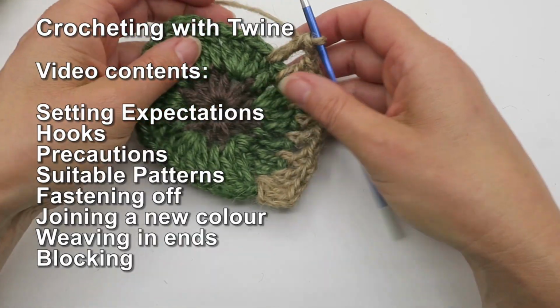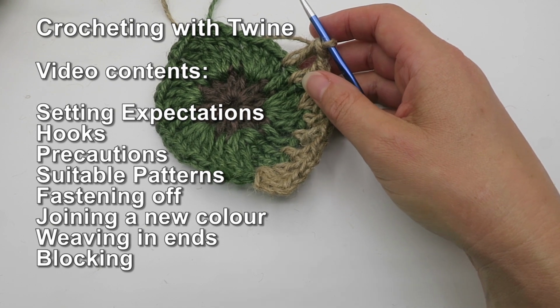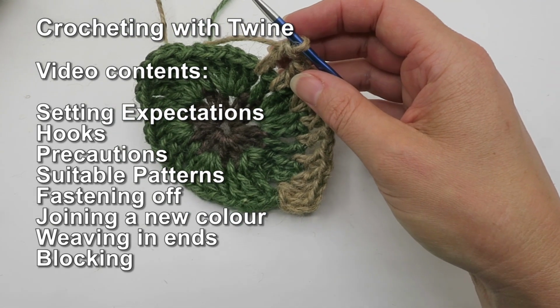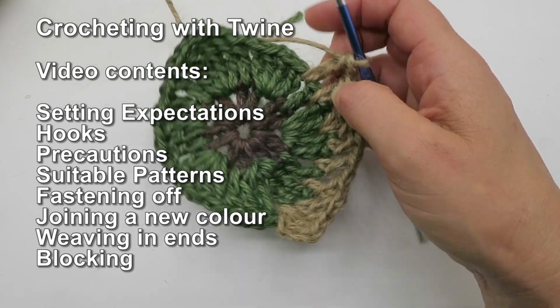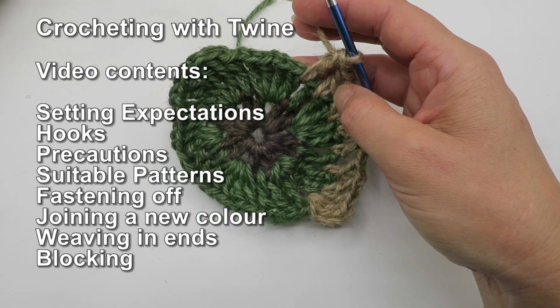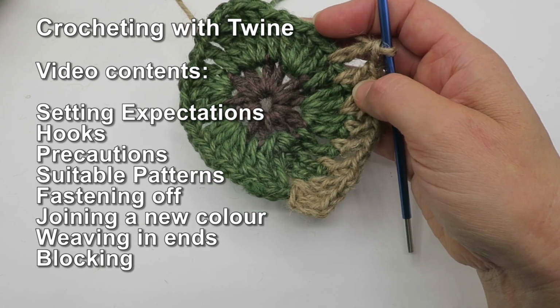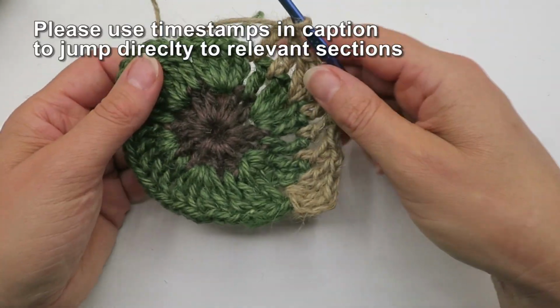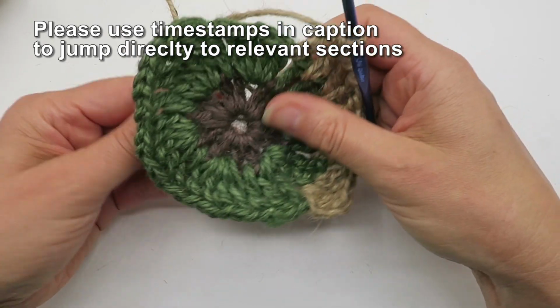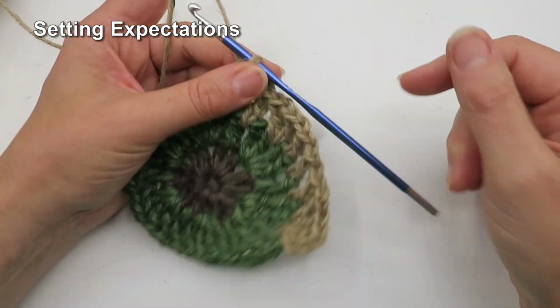So working with twine, I've got a couple of things I'm going to go through. Setting realistic expectations about what it's like to crochet with twine. I'm going to talk about what kind of hook you should use, some of the properties of the twine that means you need to take consideration about how and where you're crocheting, how to fasten off, sewing in ends and blocking and stuff, because slightly different things are required than just using your traditional cottons, acrylics, wools or whatever. So the first thing I'm going to talk about is the expectation of working with twine.